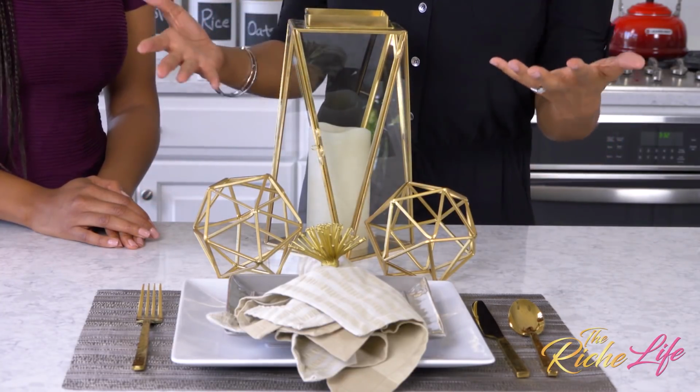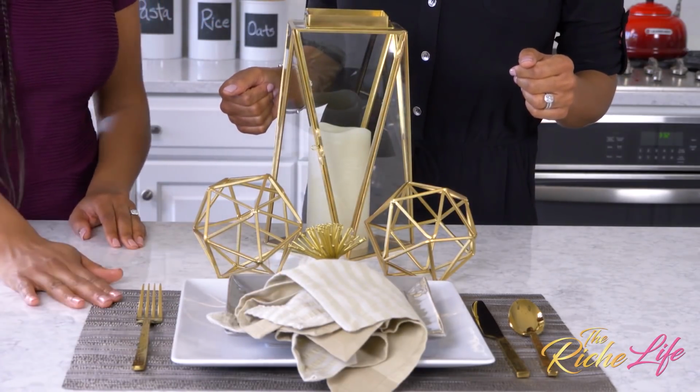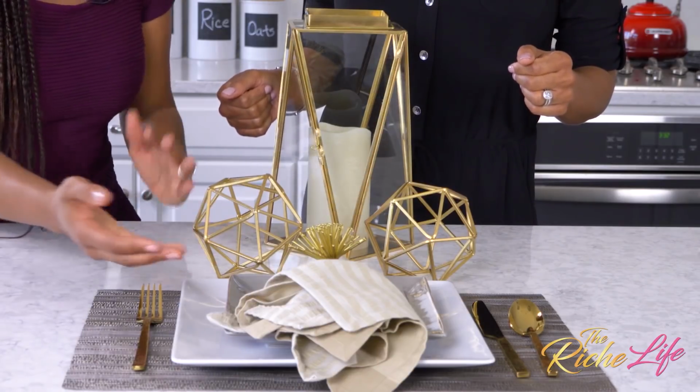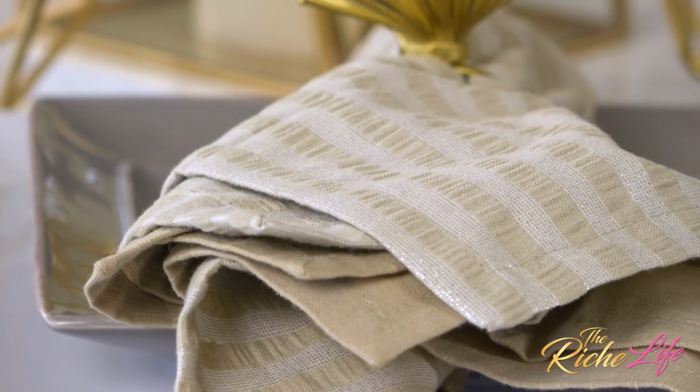Yeah, as you go throughout the year. And I really like this napkin. I never would have thought. The placemat, it's similar to what we have now, but the napkin, I'm like, is it khaki? Is it seersucker? It's like super cute. It's both. Yeah, it's both.